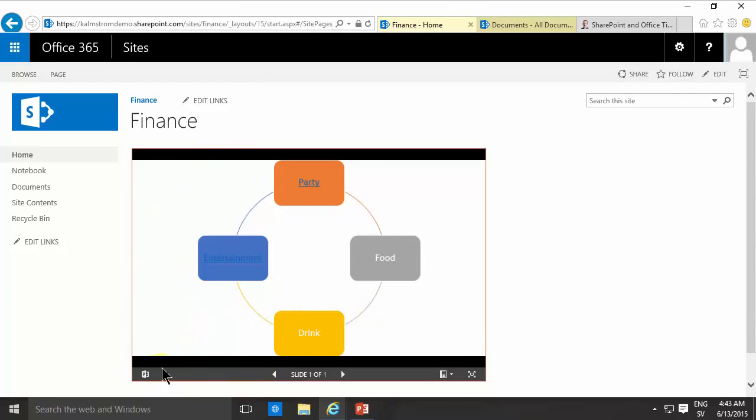Now, of course, you might not want to have this slide selector and all that. You just want a clickable link. Well, as I told you, this is the simplest way of doing it. There's no code involved. It's just copy and paste. I'm going to show you some other ways that are slightly more complex, but will give you a slightly better result. Check my other demos for more on clickable links.